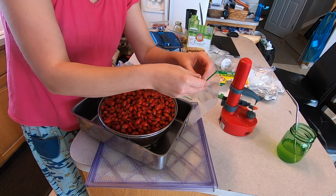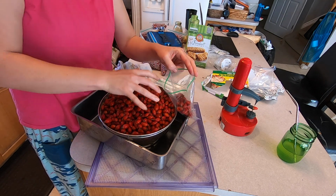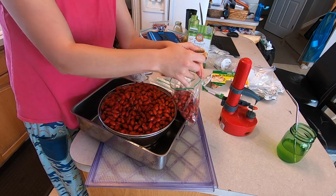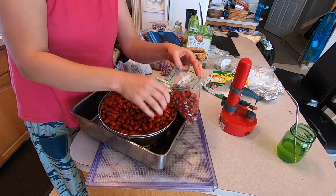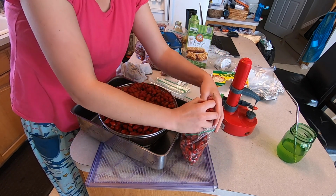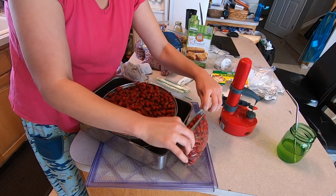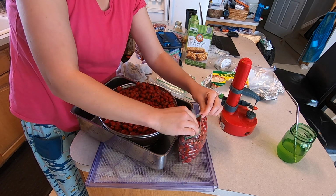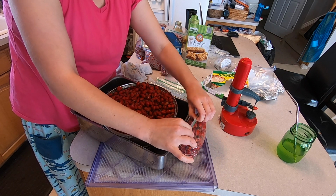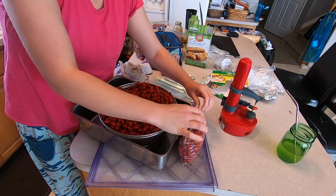So I decided against canning these. I was searching for a recipe for making these into like a juice or a syrup that we could easily just add to our water every day. But I have too much on my plate right now. I've got all these tomatoes that need done. I have apples that need done. And I have pears in the fridge. So, just don't have time to do these right now. So, we're gonna depend on the freezer. Hope and pray nothing bad happens.